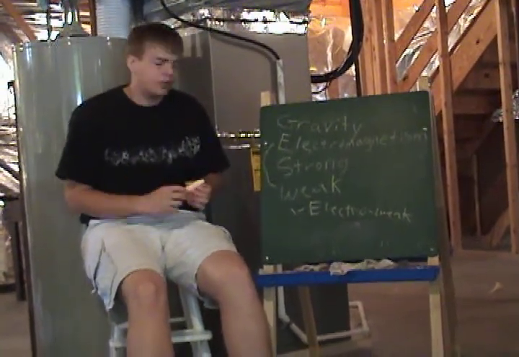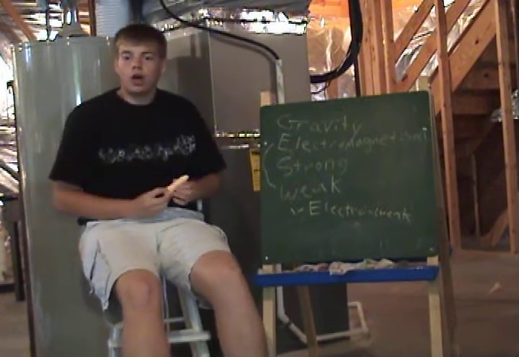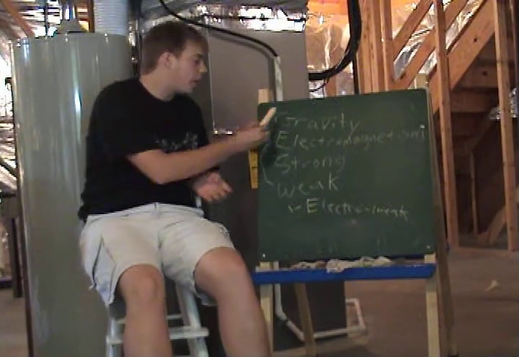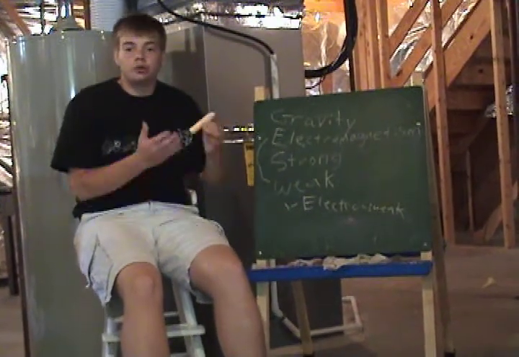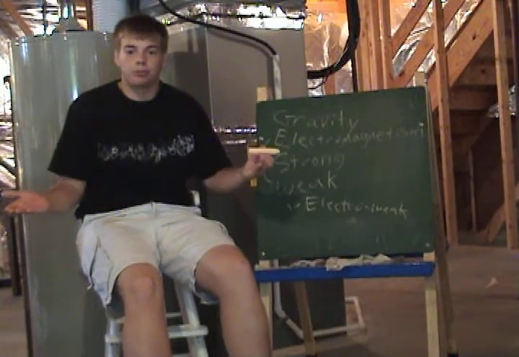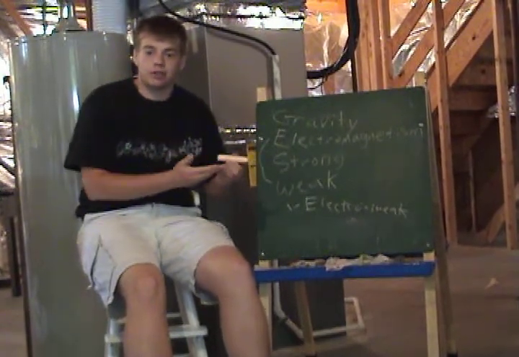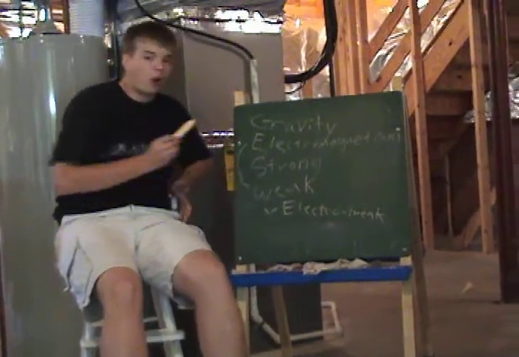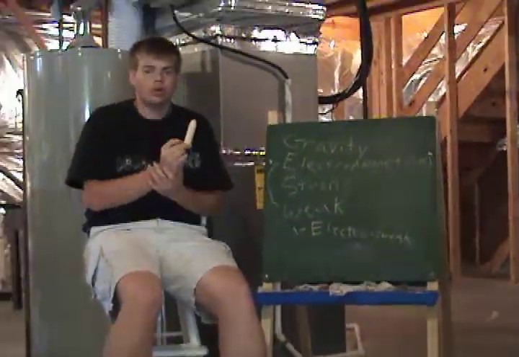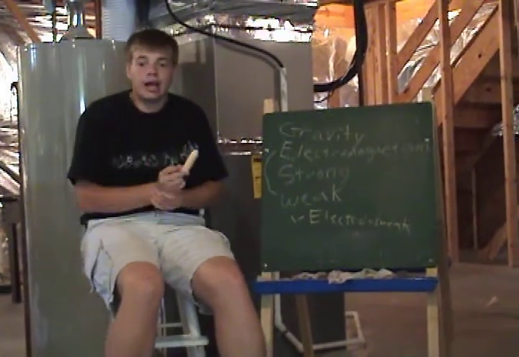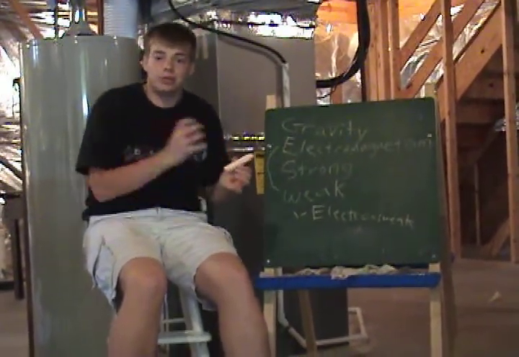Now you're probably asking, what about gravity? Well, as you know, Einstein's theory of general relativity defined gravity. And as was shown earlier, gravity acts over an infinite distance because of the space-time continuum. Everything is affected by gravity. But then, why can't we unify gravity and the electroweak and the strong force all together in one? Well, gravity, unlike the other 3 forces, does not have a particle that emits that force.